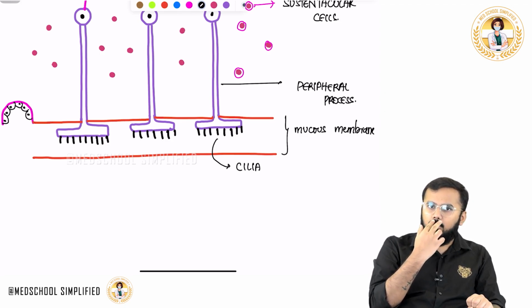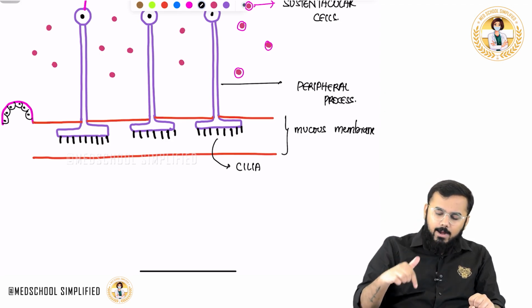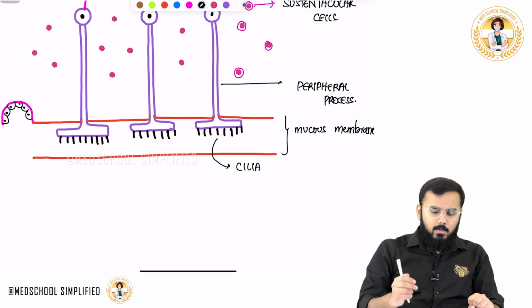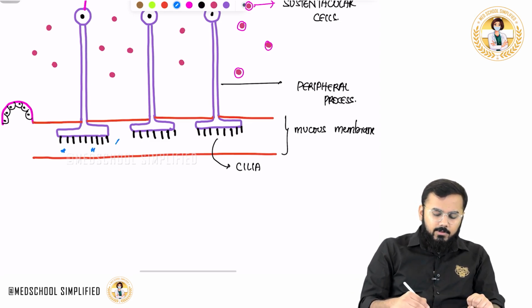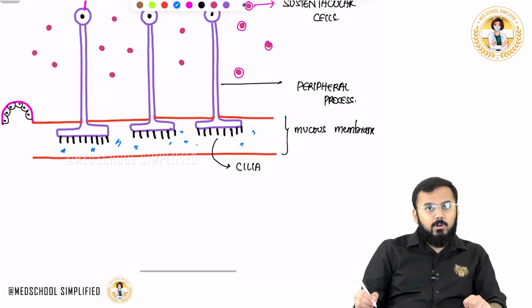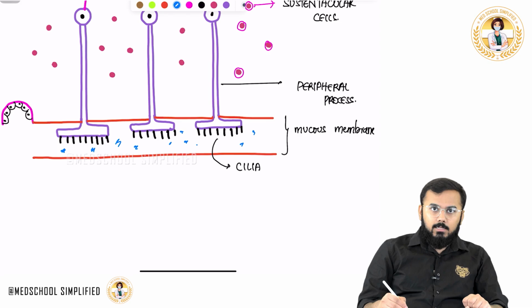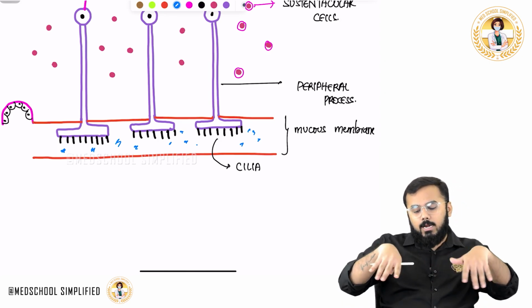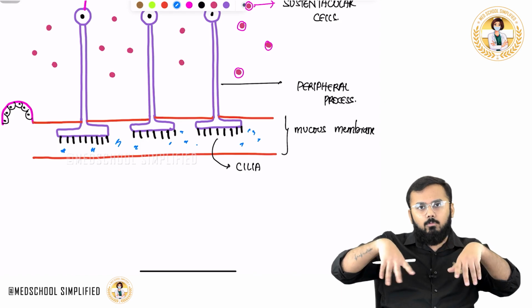when they are entering into your nose, what is happening is that they get trapped within this mucous membrane. Now, this mucous membrane, what will it do? These trapped particles are cleared in the process. How are these trapped particles gone? They are going by the ciliary movements like this.